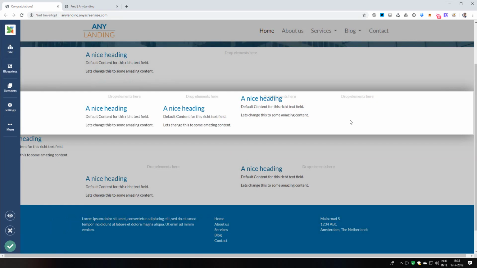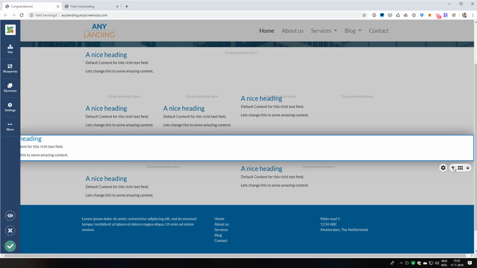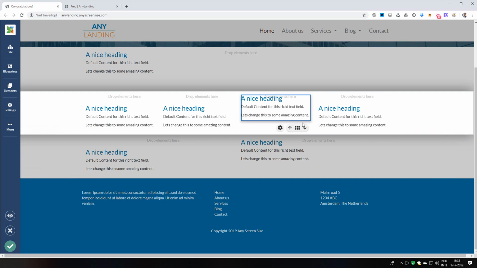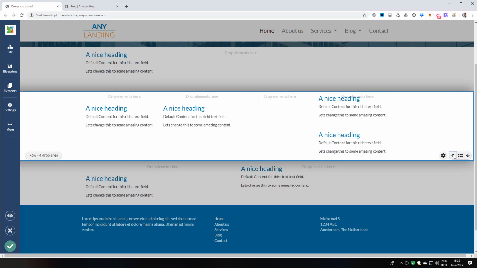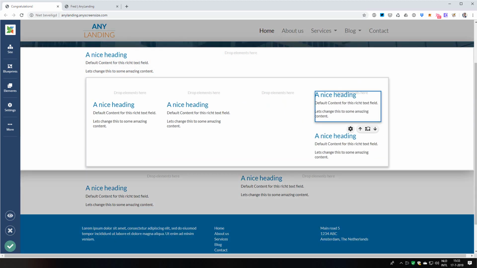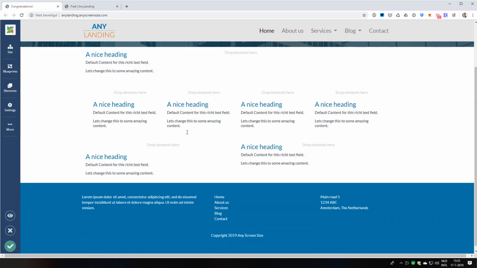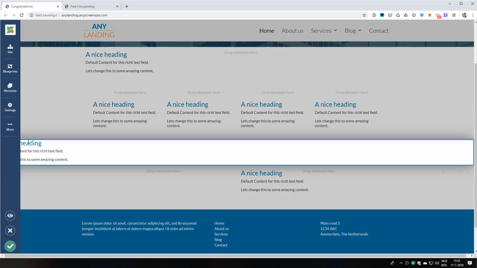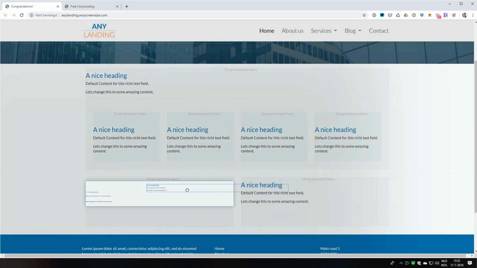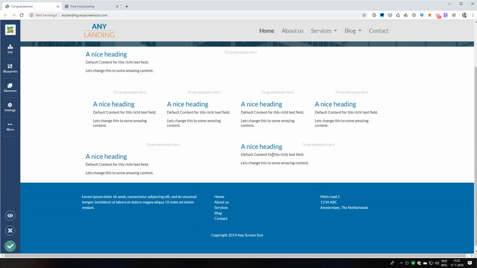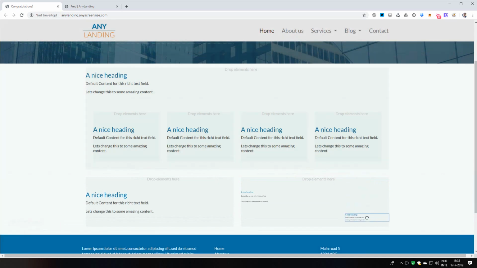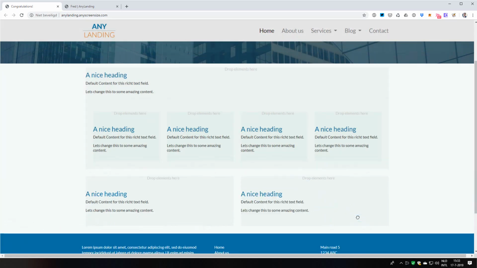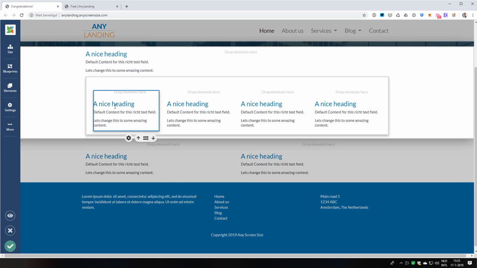Let's have a quick look. Some of them are misaligned a bit, so you can just move them up and down with the arrows. And if they're not totally right, you just click on the drag icon and drag them in place. So there's something strange here with the layout. Let's have a look what it is. That's why I love this. You can just drag and drop it until it's exactly the way you want it, which works fine.